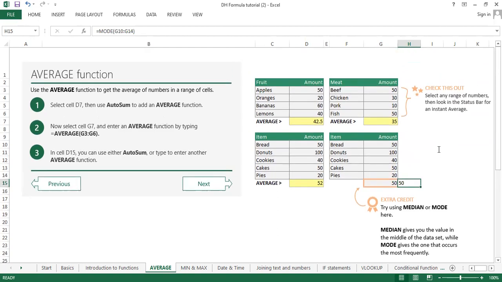So that's about average, mean and mode. Is there any question based on this?